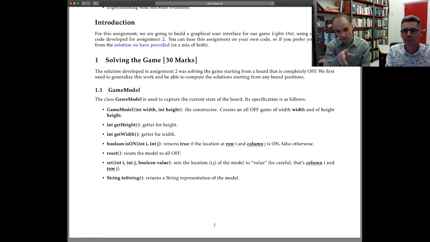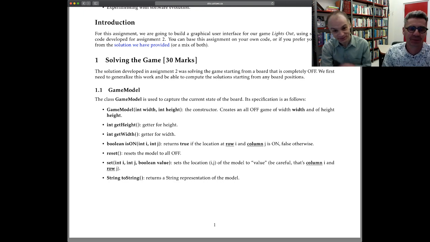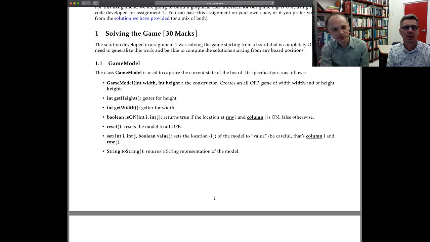So you have to make sure that you are using the right meaning every time. Which is why we're underlining a lot of things in there, trying to make it as clear as possible. Okay, so that's the game model.